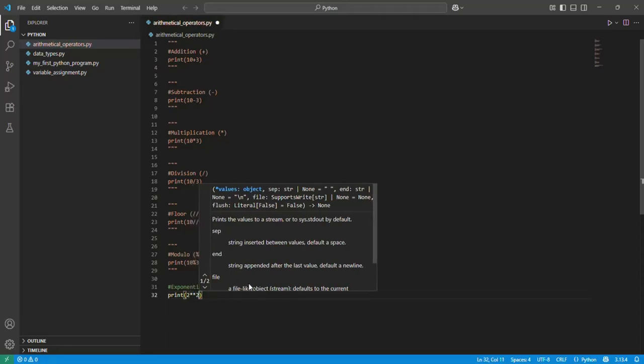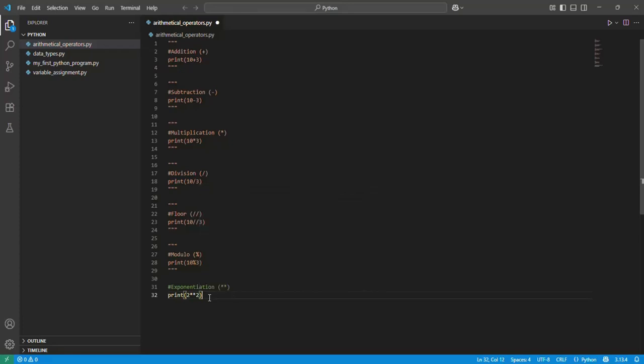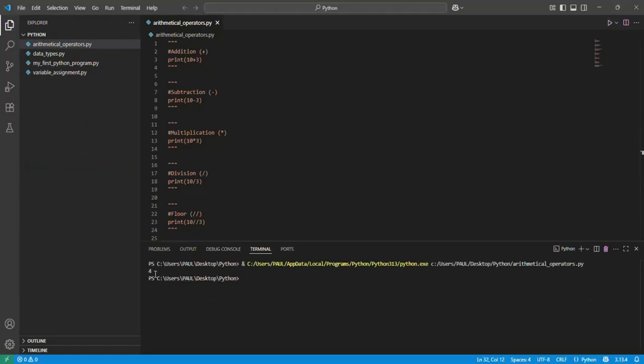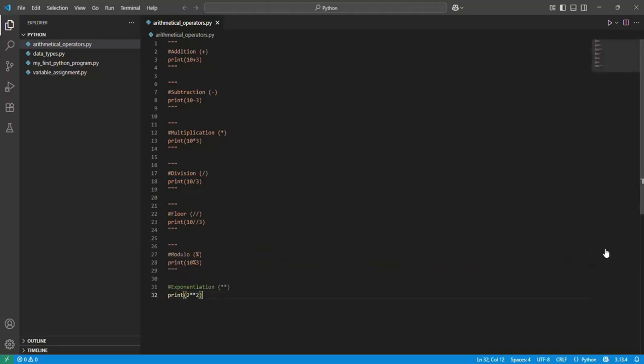Okay, and I save it, file, save, then I run. Okay, it has given us 4. That is, the answer is 4 here. Okay, so that is the exponentiation. 2 raised to the power is 2. Sorry, 2 raised to the power is 4.